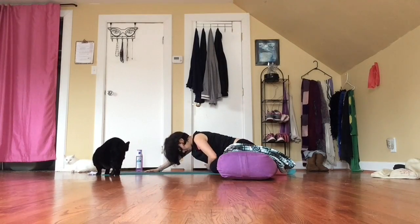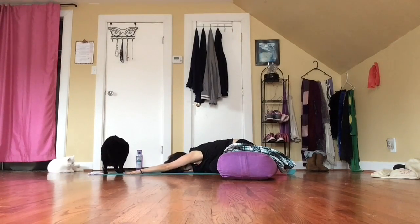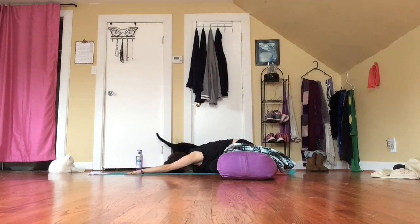Your knees can be close together or apart. Stretch your arms out in front of you. Allow your forehead to touch the earth. And breathe in. And breathe out. Just remembering that this is always a place that you can retreat to or come back to at any time during practice.